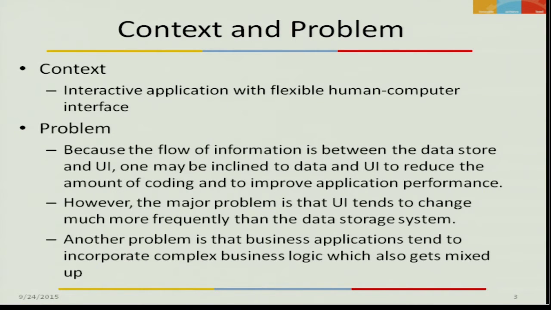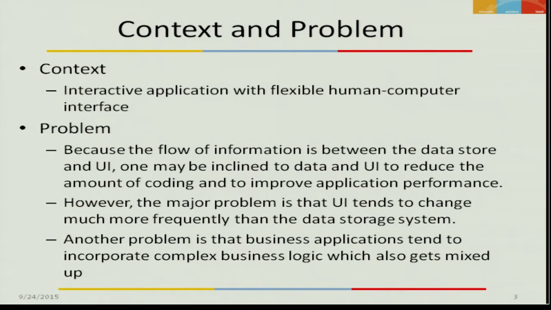The problem is that because the flow of information is between the data store and the UI, whatever is there in the data store, in some form or the other, needs to be shown in the UI. That's the problem. But because it is showing the data on the UI, if the user makes some changes, that should be reflected back to the data store.